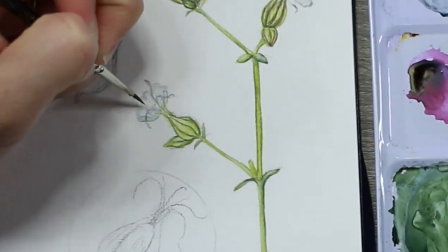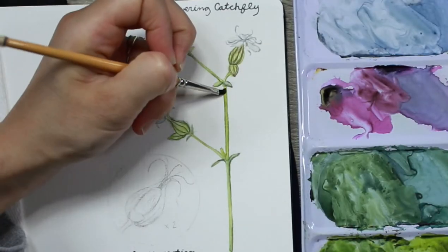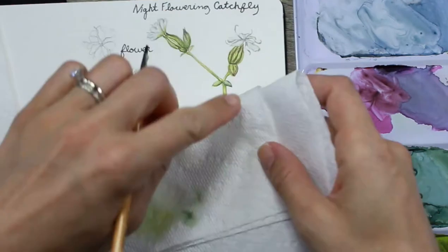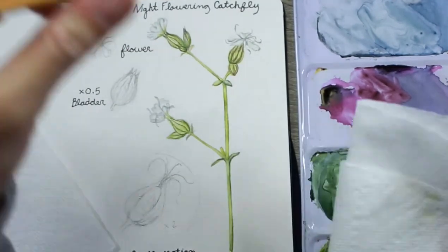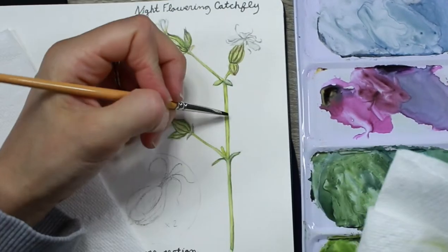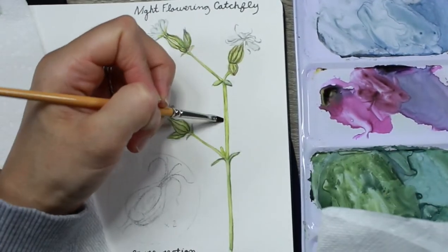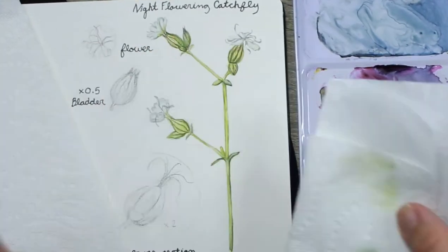Now I'm just adding in the little stamens of the flowers that come out on each edge, and then I'm using that chisel brush to clean up some of the edges and just make the stem look a bit straighter and thinner. It's always easy to get your stem looking a little too thick as you make a mistake and you try and even it out, and then it gets thicker and thicker.